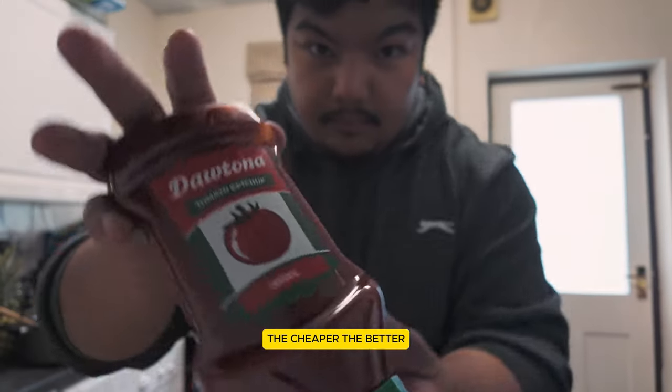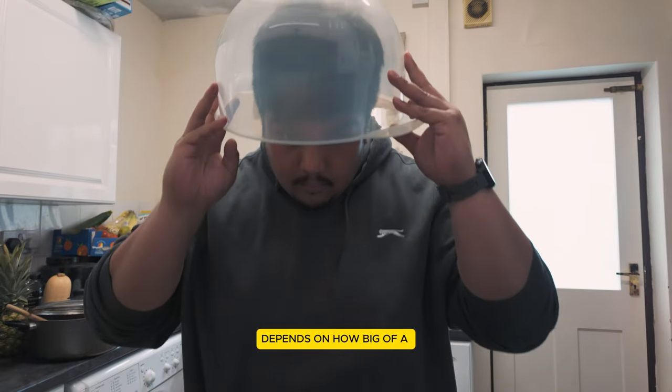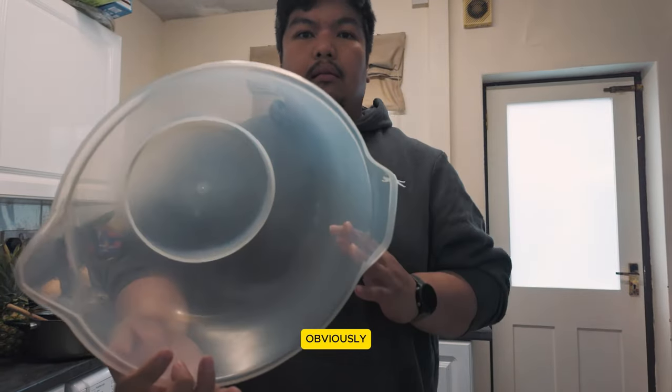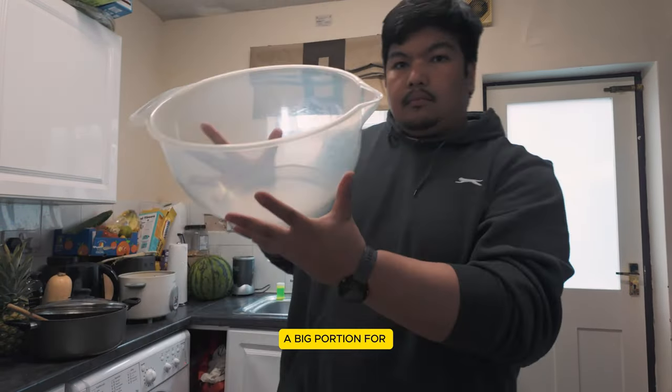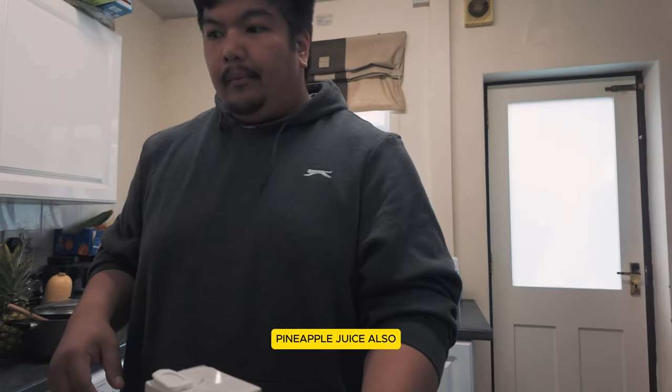Right. Cheap ketchup. The cheaper, the better, from your local shop. Big bowl. Depends on how big of a portion you're going to make. Obviously, we're going to make a big portion for our meal prep. Orange juice, mango juice, pineapple juice also, if you can get it.